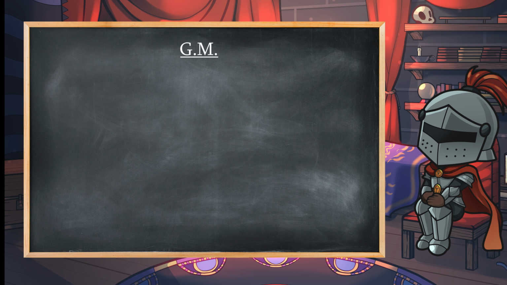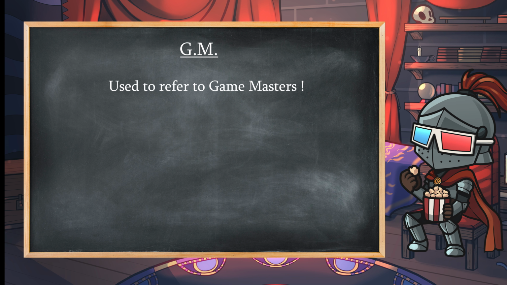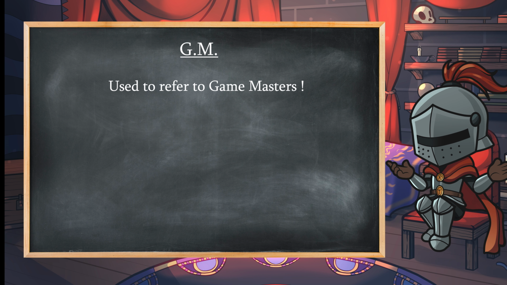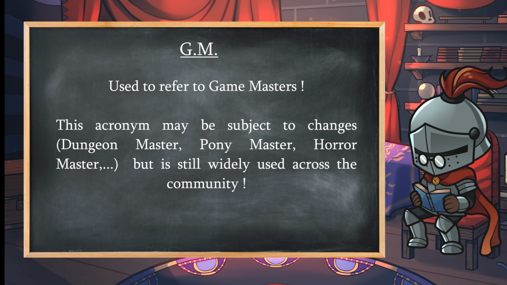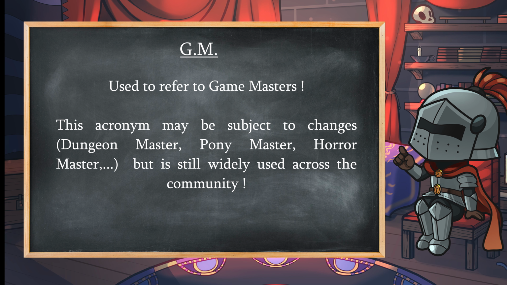GM. Mentioned in my previous video too, GM is the acronym for Game Master. This person is the main storyteller and referee of the game. In certain games like Dungeons & Dragons or the My Little Pony RPG, the GM may be referred to by another name, like DM for Dungeon Master or Pony Master, but most people will use or understand GM.